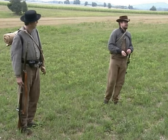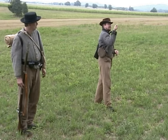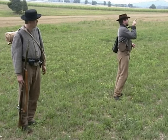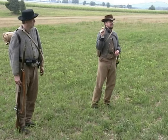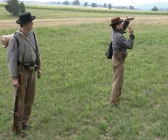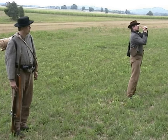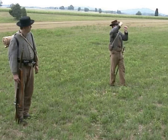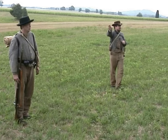The mini ball, which is a French invention from the 1840s, most of you have probably seen it, is a cylindro conical shaped bullet that's cupped out in the back. That means it's made slightly smaller in the bore of the weapon, and when that lead ball is forced down on top of the powder, the explosion goes into that hollow base and blows the walls out of that lead round into the rifling so it engages. So now you've got twist.